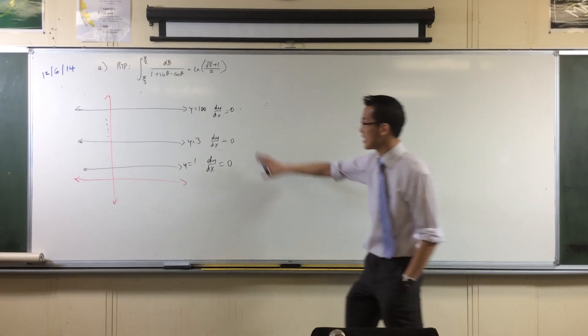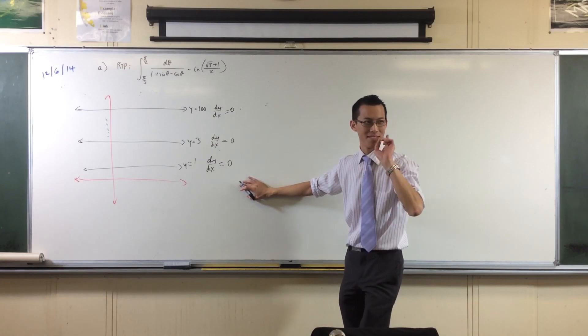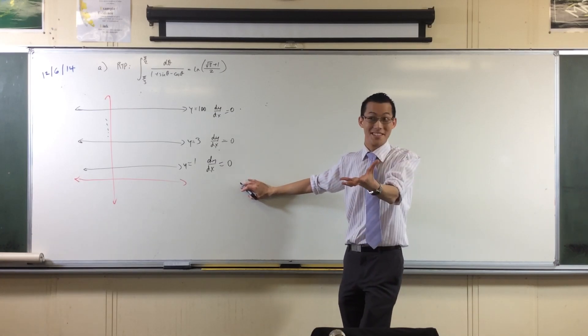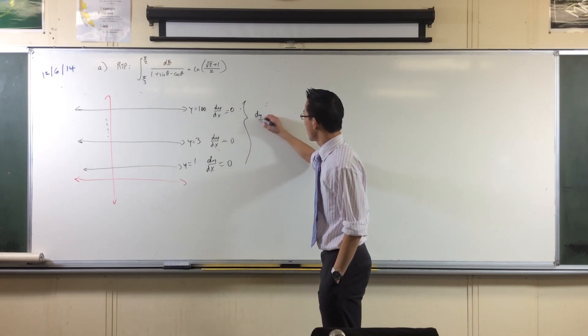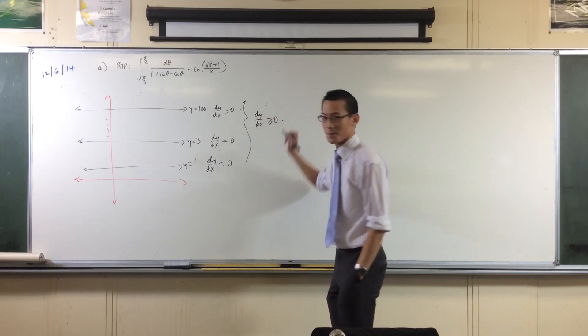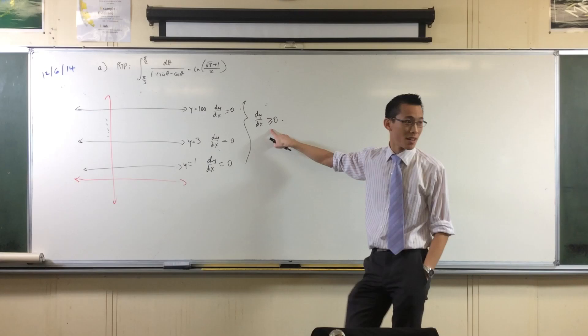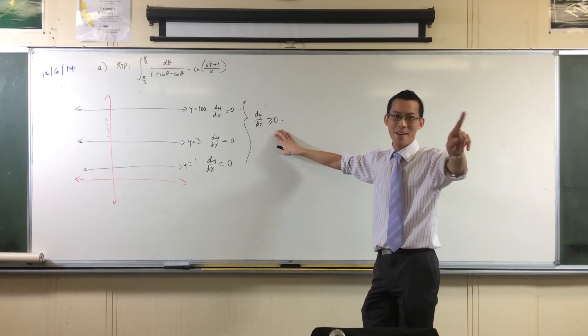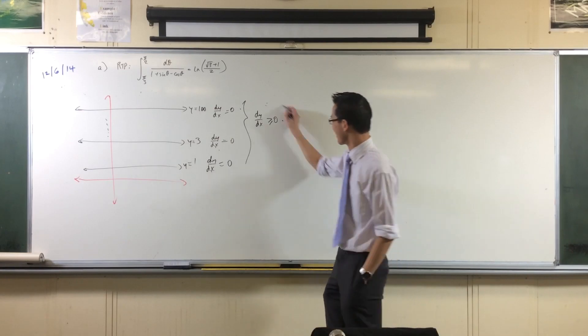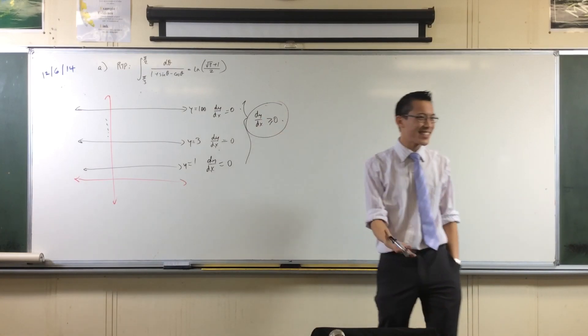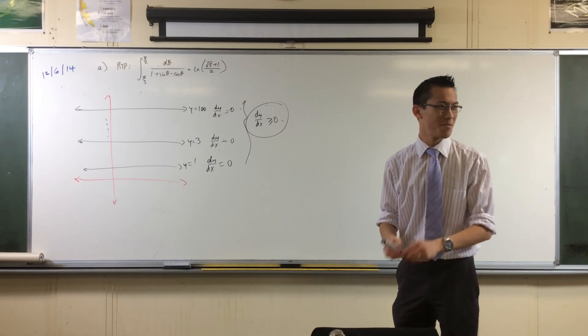So therefore, I conclude, I look at these, and these are sophisticated functions, but I'm quite good at maths. I do extension too. So I know things like this. I can say, for all these three functions, that dy/dx is greater than or equal to zero. Isn't it? All of these satisfy this. But you guys all said these weren't increasing functions. What liars. That means they're increasing. Of course they're increasing. You're all fired. Don't do extension too anymore. You've missed it.